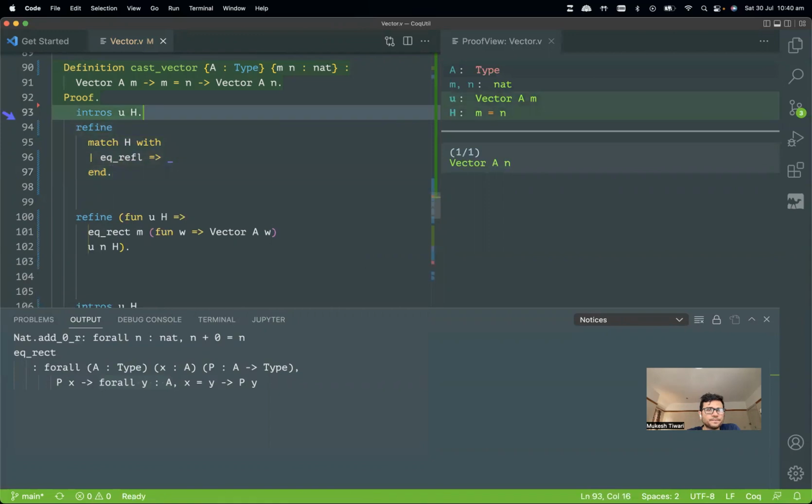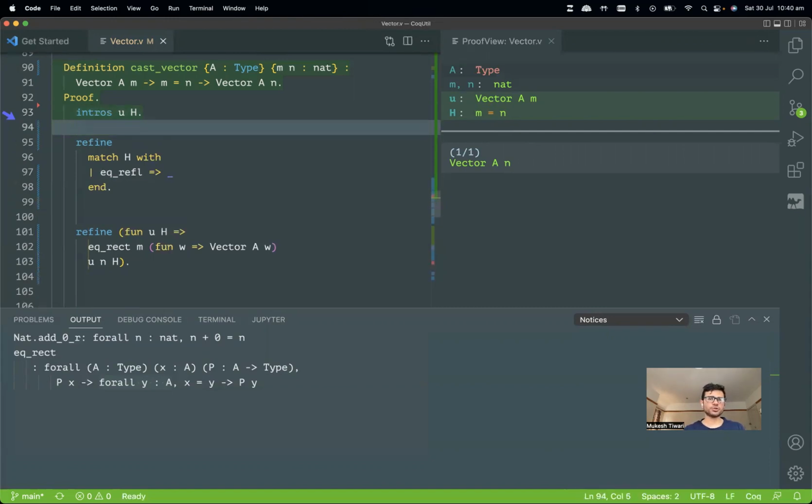All right. So I'm doing a pattern matching on this thing. And since m is equal to n, there is just one proof that two things are equal, and that thing is EQ refl. So I'm doing a pattern matching, but let me show you. Print EQ refl.